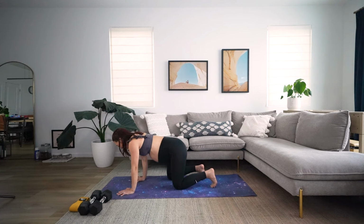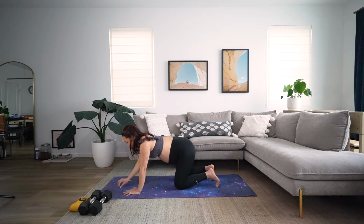Because the other day in yoga, they did a forward fold and I was like, nope, not today. The belly is in the way.